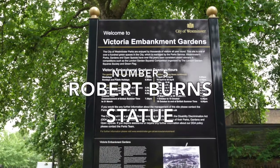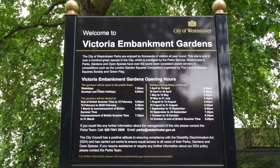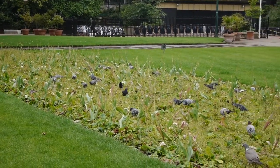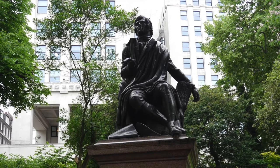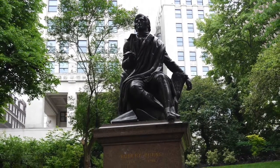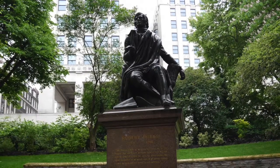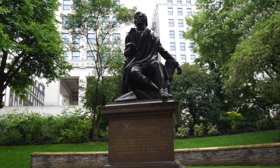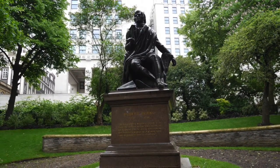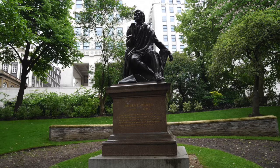Number five: the Robert Burns statue. If you hail from Scotland, no visit to London will be complete without a pilgrimage to the statue of Robert Burns in Victoria Embankment Gardens. Rabbie Burns, or the Ploughman Poet, is regarded by many as the national poet of Scotland and he was highly regarded in Soviet Russia too. If you don't know much of his work, you're bound to know 'Auld Lang Syne,' commonly sung at New Year. Burns Night has become an important annual event that began when a few of his friends met for a supper on the fifth anniversary of his death. It's a chance to recite Burns poetry, eat haggis, and of course drink plenty of Scottish whisky.